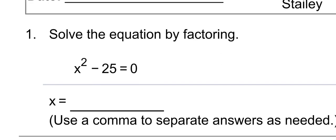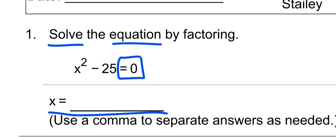Okay, this one's a little bit different. This particular lesson's a little bit different for a couple reasons I want to show you. One says solve. Notice that the answer is x equals. The next difference is it's an equation. It says equal to 0. But what's common to the last lesson is you have to factor.